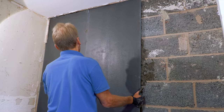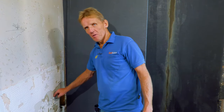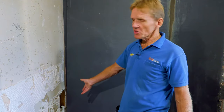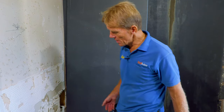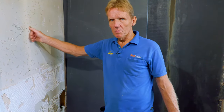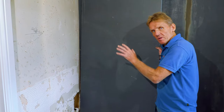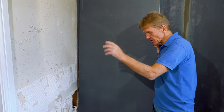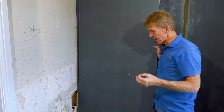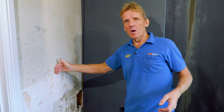Now here's a familiar little scenario that every plumber, every person who's ever done any bathroom renovations knows. You take the tiles off the wall and it brings half the wall with it, and then you're thinking, oh, what am I going to do? I've got to get a plasterer in or whatever. Now you can just rip all this plasterboard off the wall and put the elements board straight onto the stud wall with some screws, which is absolutely fine, and I would do that, except for the fact that that 1700 millimeter tray leaves us a little bit to make up on this wall.